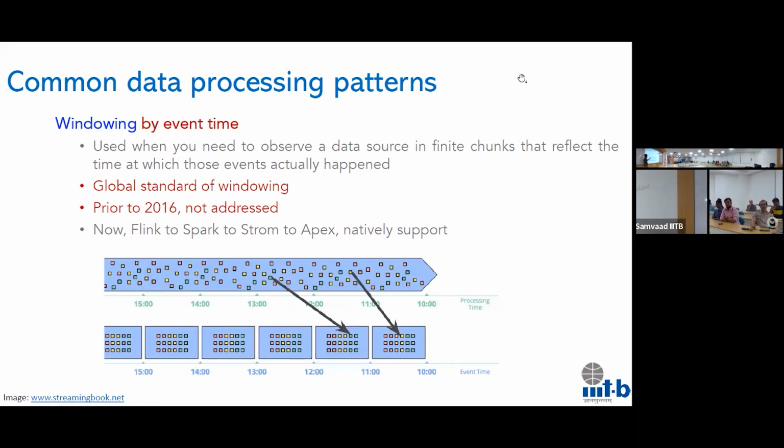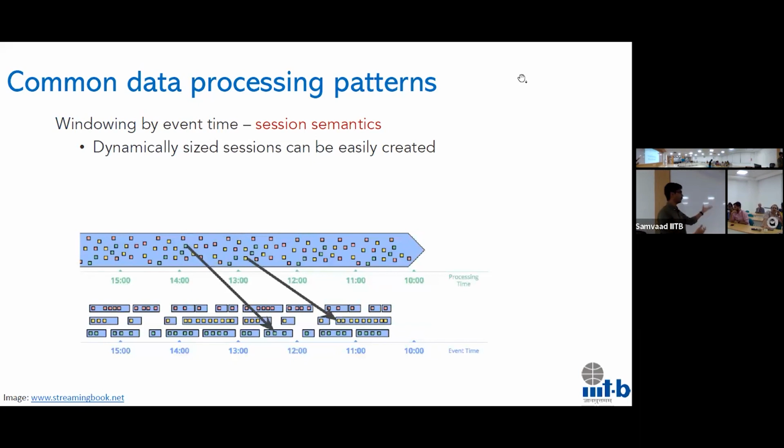It can be anything, right? By static, you mean fixed windows, right? It can be fixed windows, because the streaming data system should support all these windowing semantics: fixed, sliding, or sessions, and everything. So now this model that we adopted would easily work for sessions, right? You just need to look at the window and create the sessions and give out the results. But we have to make sure, to guarantee the correctness, which we are aiming for, right? Low latency and correctness. For guaranteeing the correctness, we have to have a correct notion of timing, which gives an insight that till that point we have received all the data, right? So how do you do that?